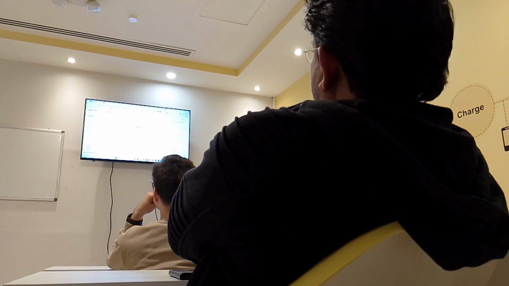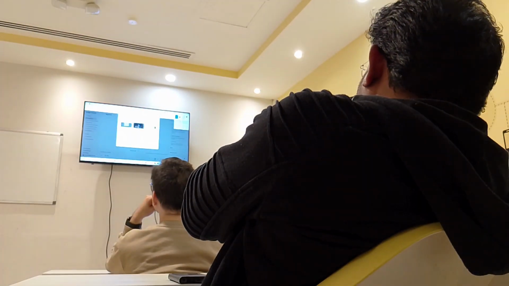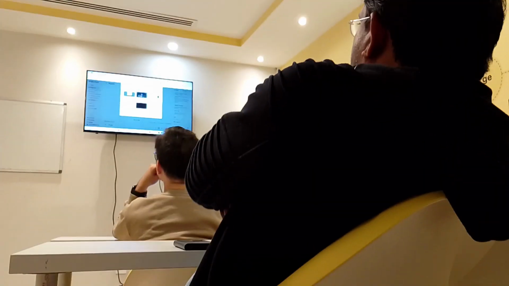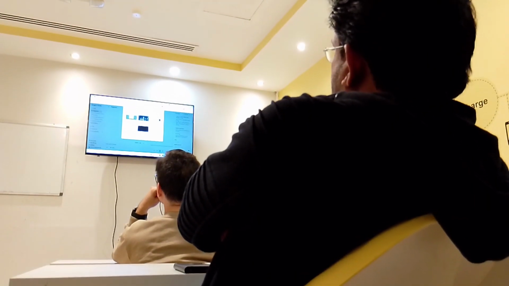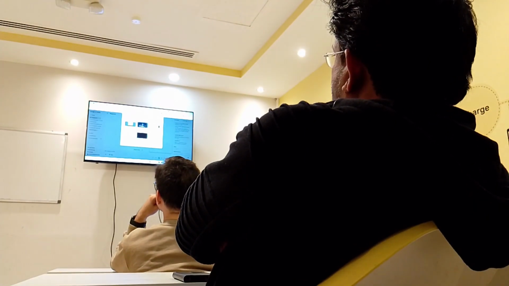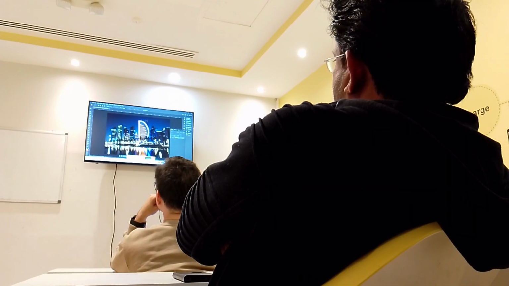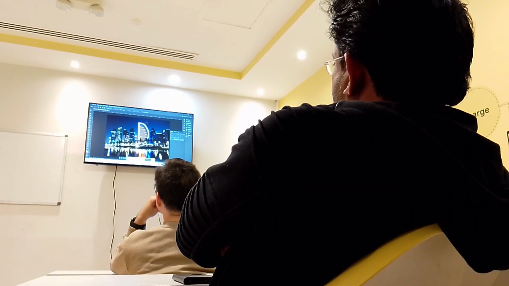You are acknowledging and giving access to the screen, to your monitor. Now you have to select the window you want. I'm going to select Photoshop and hit share. Hi, can you see my screen?